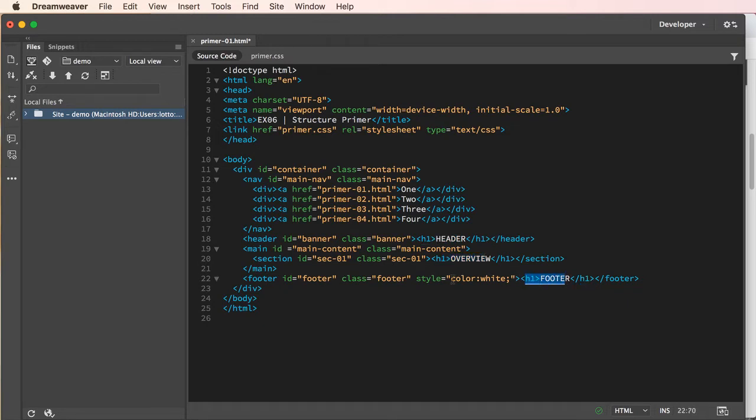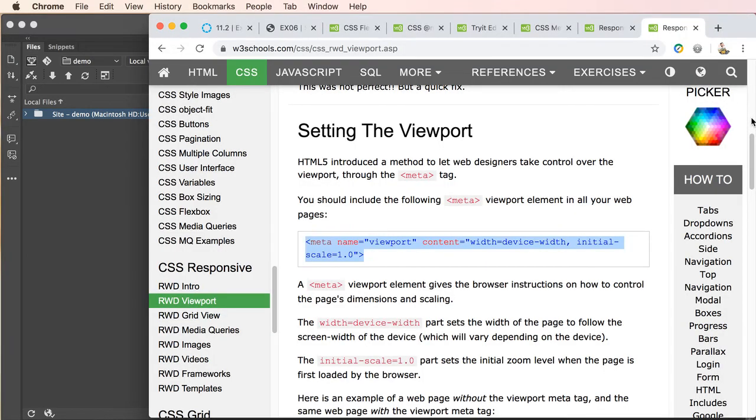Now I'm going to point out, because the footer is a dark color and our type is dark, we won't see the type, so I added an inline style to set the color to white. I'm doing this because it's the easy way to get the color to show up without modifying my CSS, but this is not a good idea. We can do it, but it's not a good idea to add what is called inline styles or inline CSS. All right, so let's go ahead and save, and we're going to take a look.